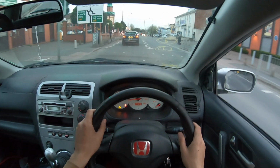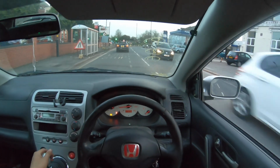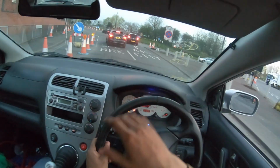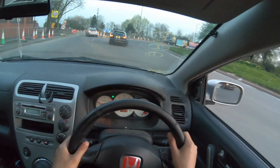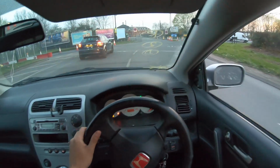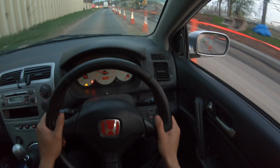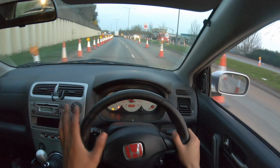Oh man, mashallah, this car sounds amazing. You know, I like it. It's quite Asbo. I feel like I'm too old for this, but if it's going to gain BHP, get the straight pipe, right? That's what they say, right? That's at 4,000 revs. We're not even in VTEC yet.